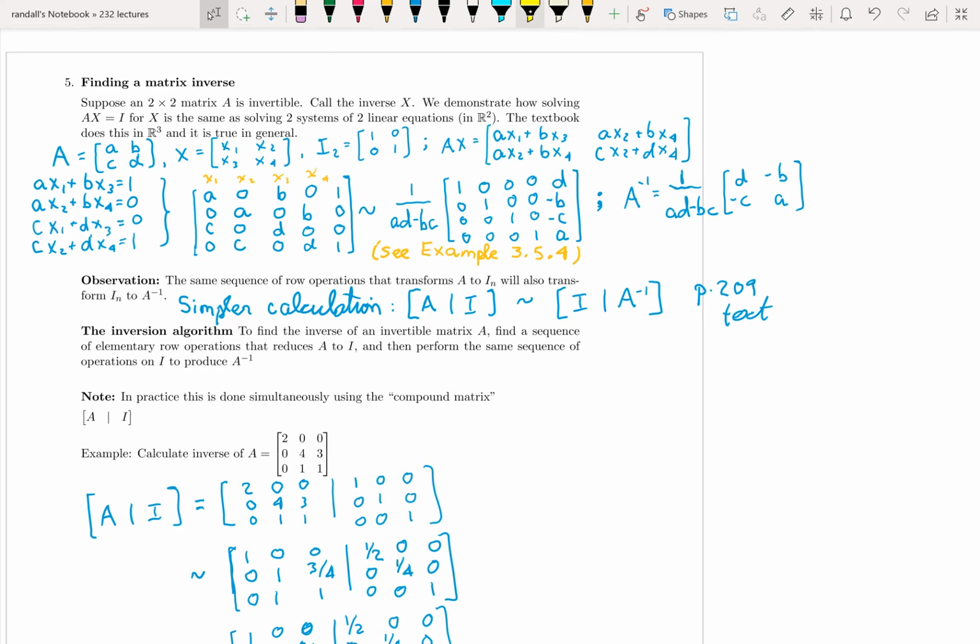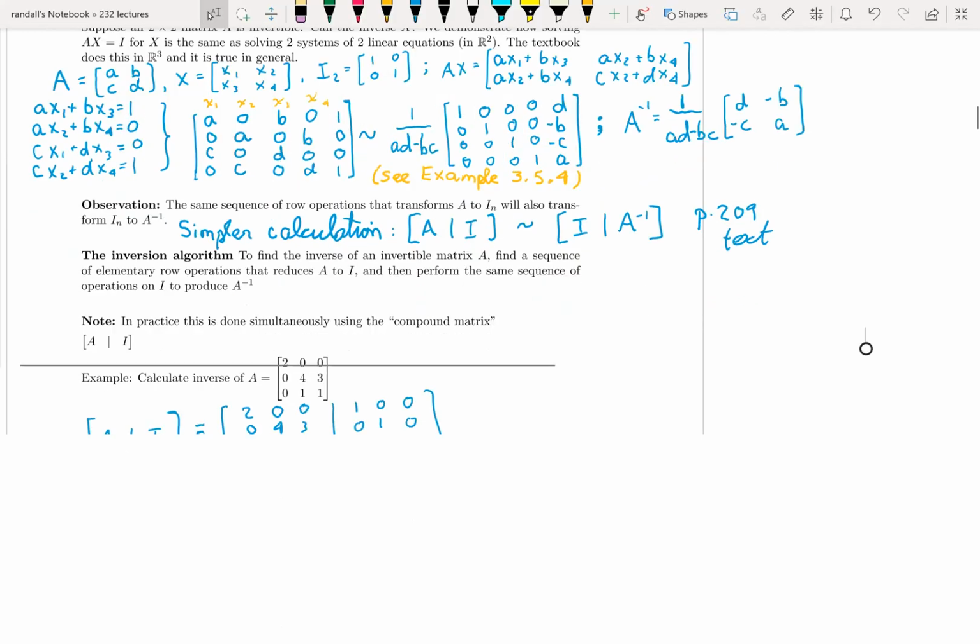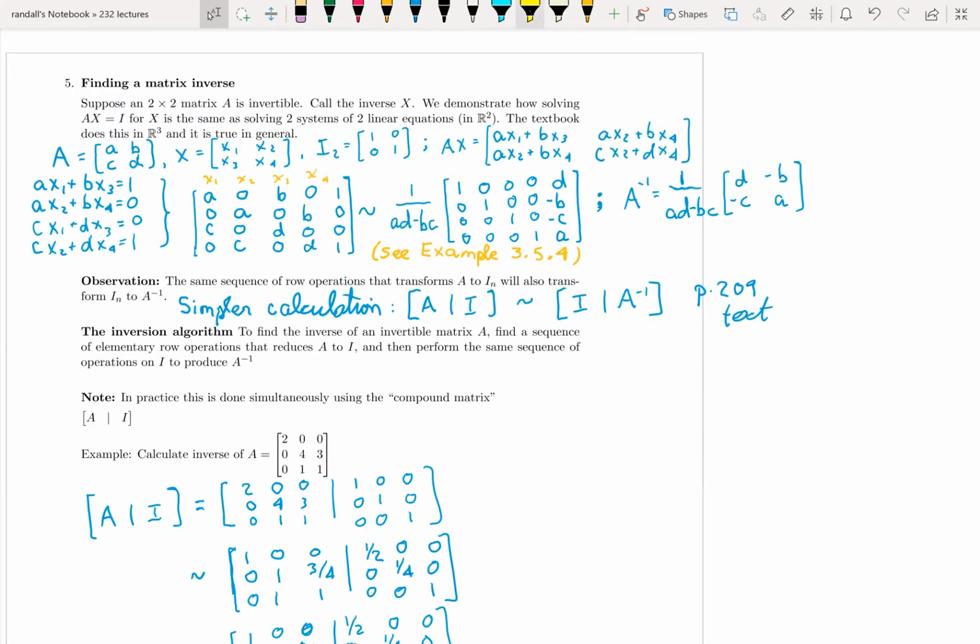Okay, so let's move on for a while now. We're going to look for methods to search for inverses of matrices. And it's an involved process. I mean, it just takes time. We have a very well-defined algorithm to do this.